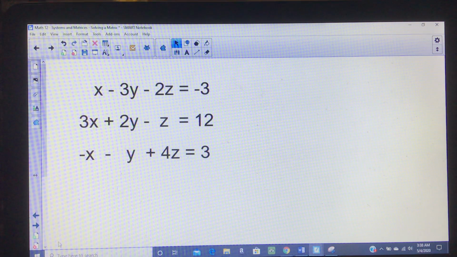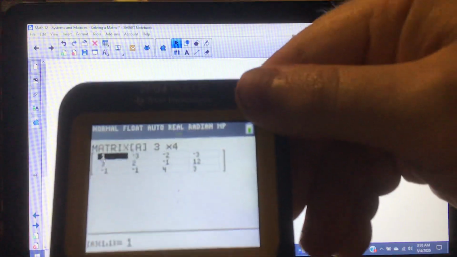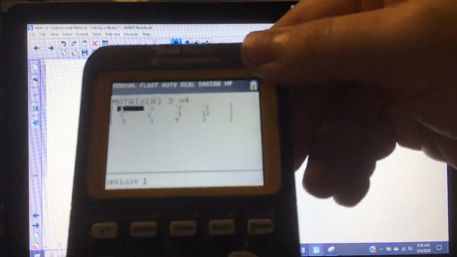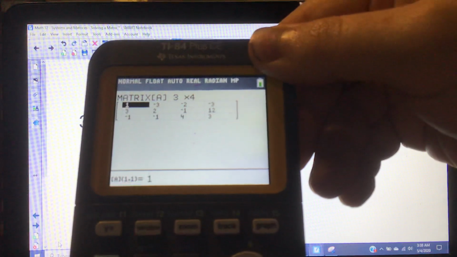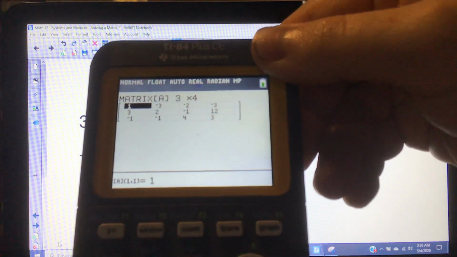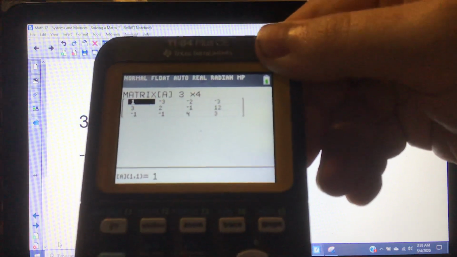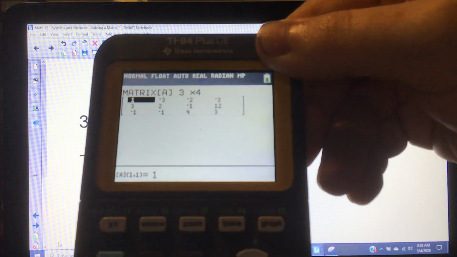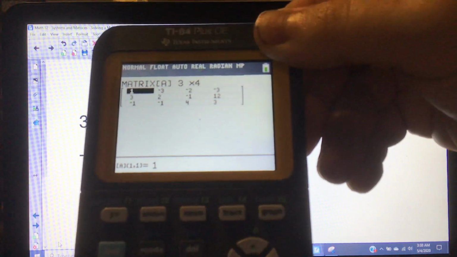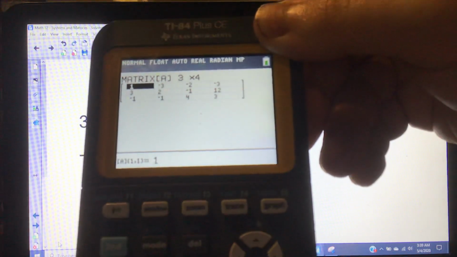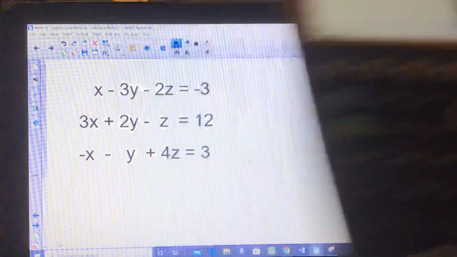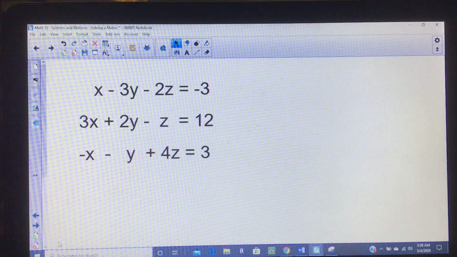So before I show you, I'm just going to verify that my numbers look good, that I entered everything correctly. All right, I believe I did. So you can see I just entered all the coefficients, all the numbers in order. So I went right along the top like a book, left to right, and then down a row each time. All right, so there it is. Once again, I don't need to save it. You can just exit out. So I'm going to hit quit and go back out to the main screen.